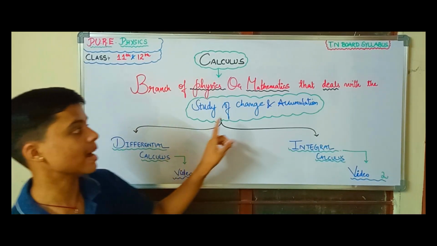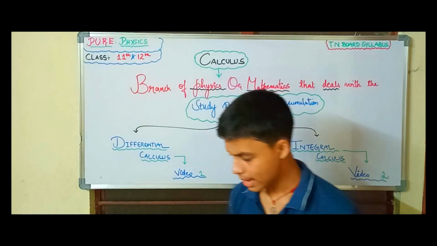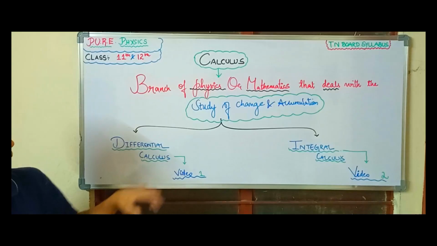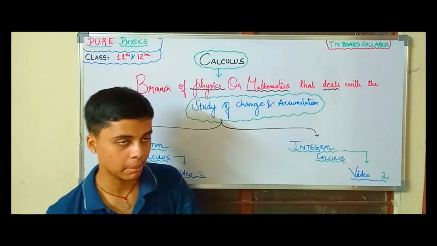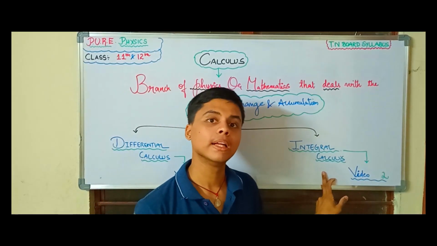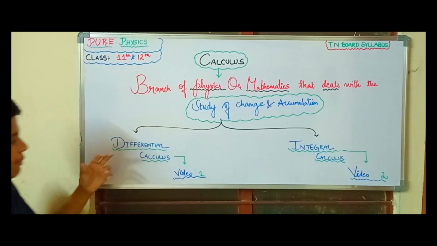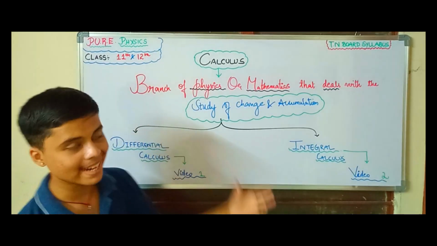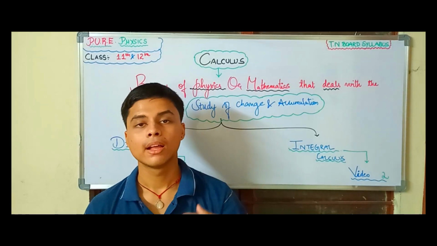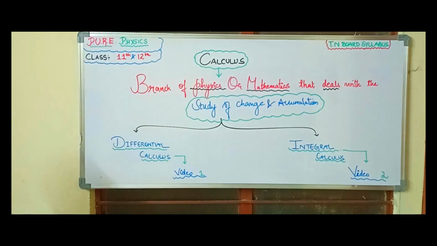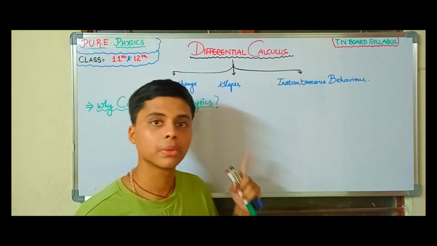Differential calculus deals with the rate of change of quantities, and integral calculus generally refers to the accumulation of quantities over an interval of time or any variable, or the totaling of quantities over an interval of time. Differential calculus will be learnt in detail in this video, and integral calculus will be learned in the upcoming videos. So we are going to learn about differential calculus.